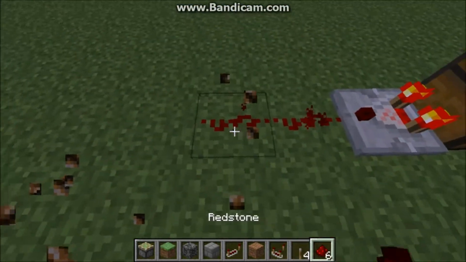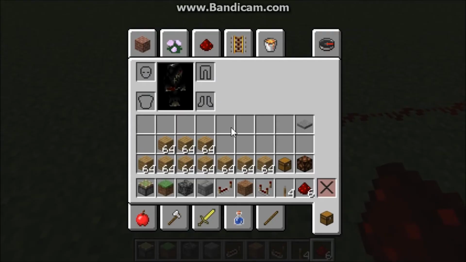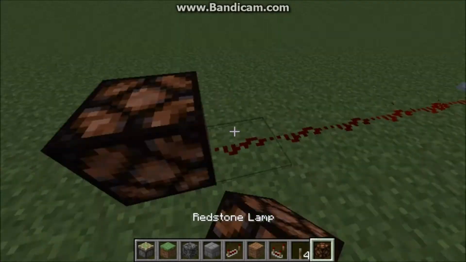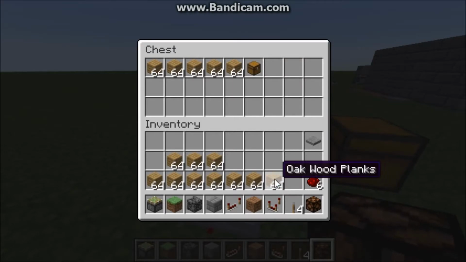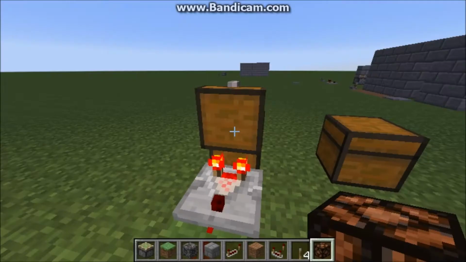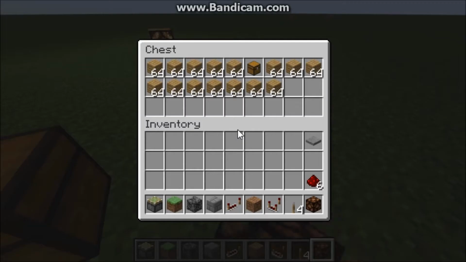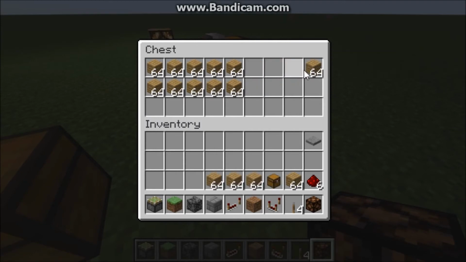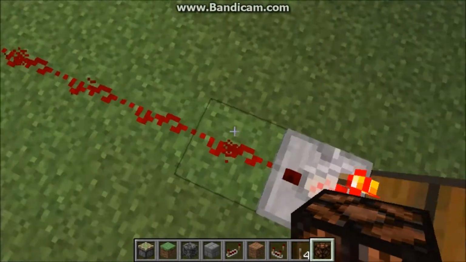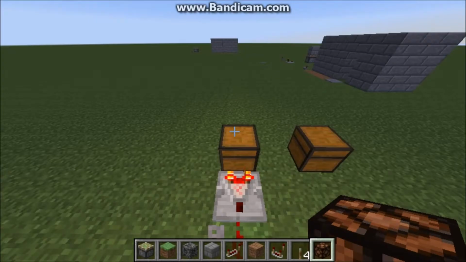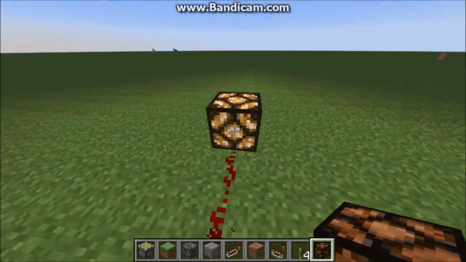If we made this longer, so say if we made it this long, put the redstone lamp back down, and filled it up more, just put chest in there, because why not? You'll see that once a certain amount of stacks are inside the chest, it'll send a certain strength signal through the comparator, and if it is strong enough, if there's enough stacks in there, it'll go into here.